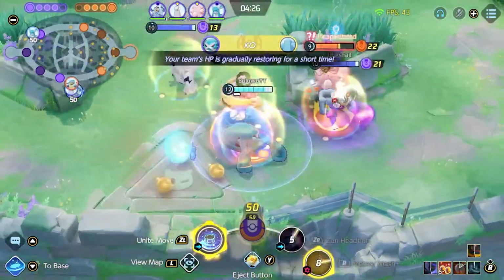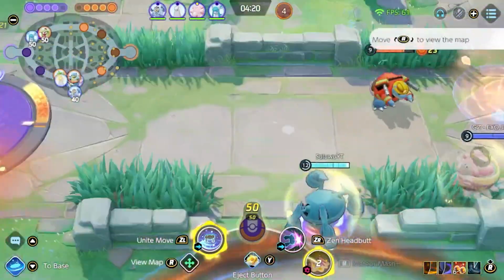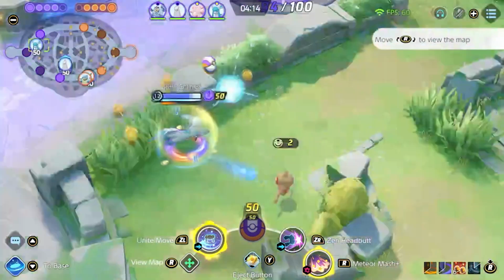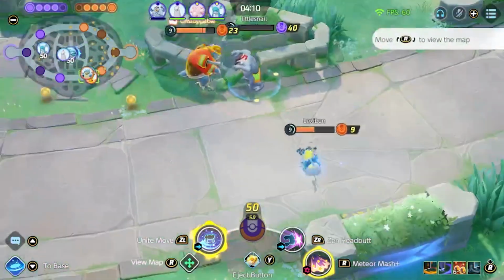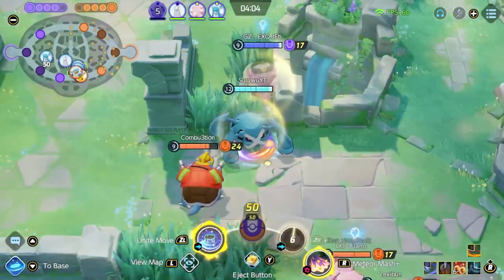And look at that secure range. It is very powerful. Meteor Mash does do a lot of damage. Maybe if there is a way to reduce the cooldown a little bit more, or make it more spammable, it would be very powerful. But as of right now, it feels like it's just a touch away from being S tier. I would put it in the B tier right now. I don't think it's a bad one in any capacity. And it's got a very unique playstyle.